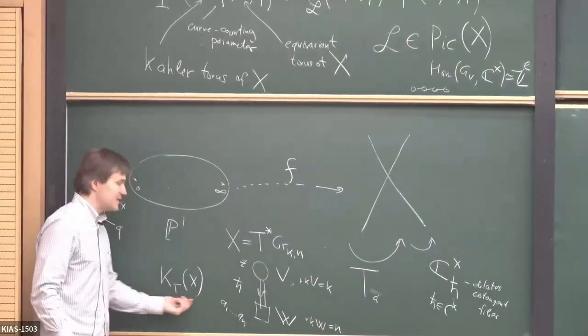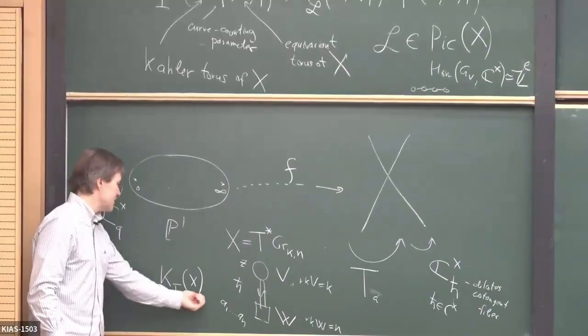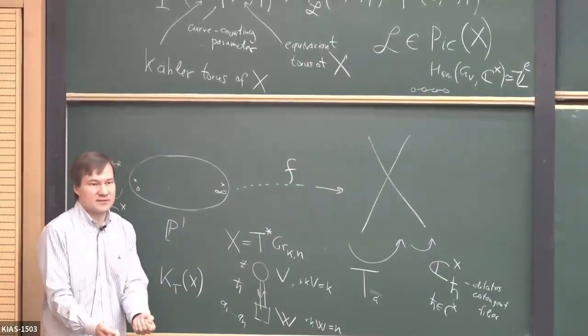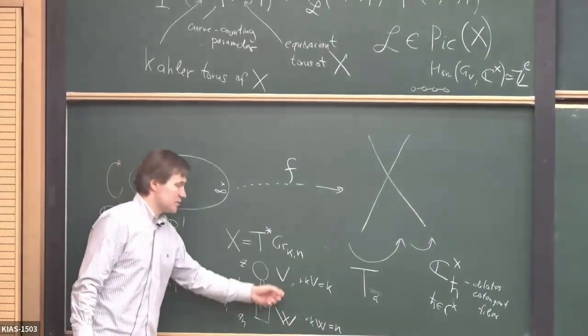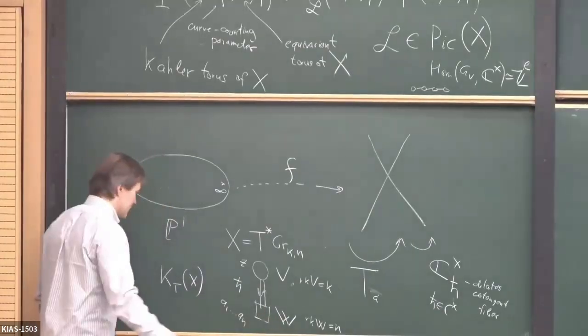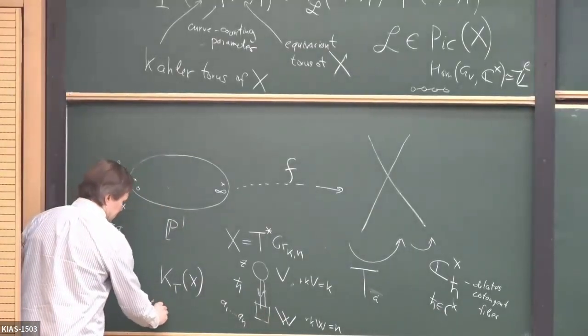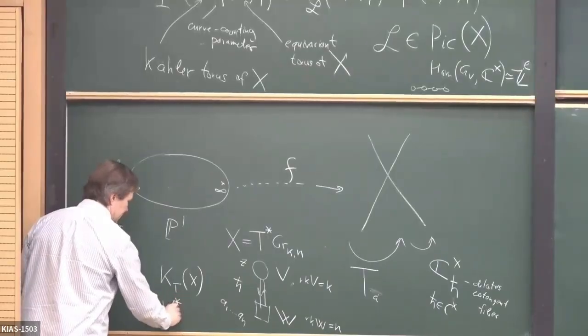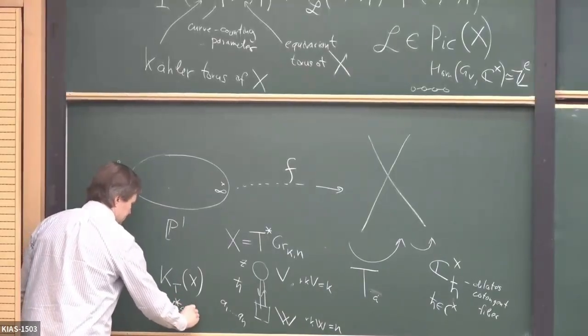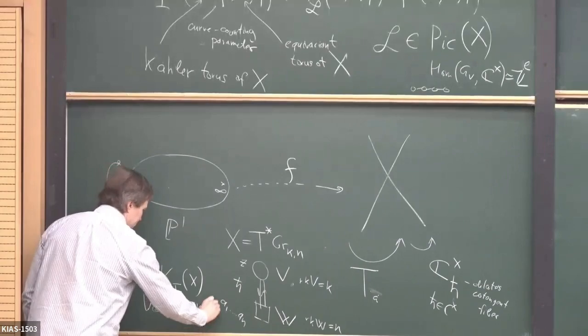So it's an algebra, right? It's a commutative algebra. The multiplication is the tensor product, right? And elements of this algebra are those bundles and their tensor duals. So you can compute something like V tensor V dual, tensor, I don't know, lambda to the k V and so on.